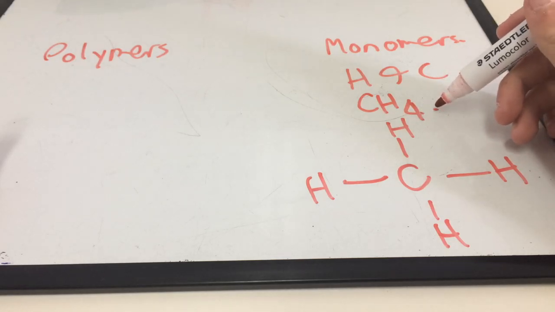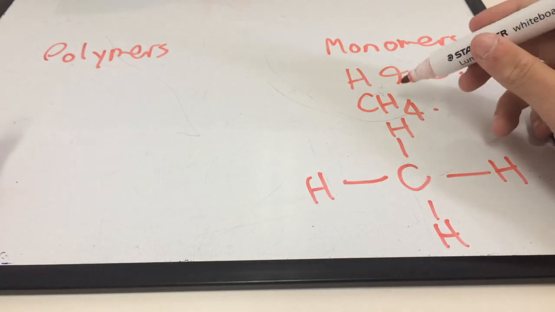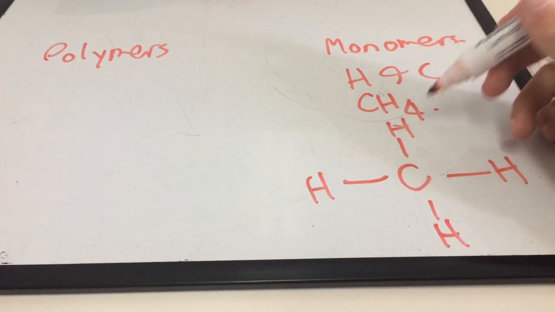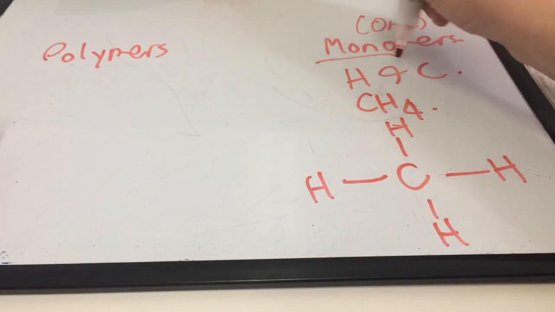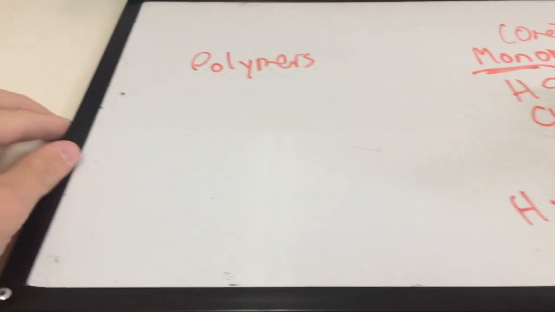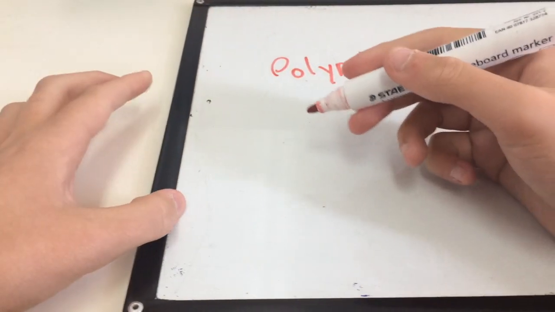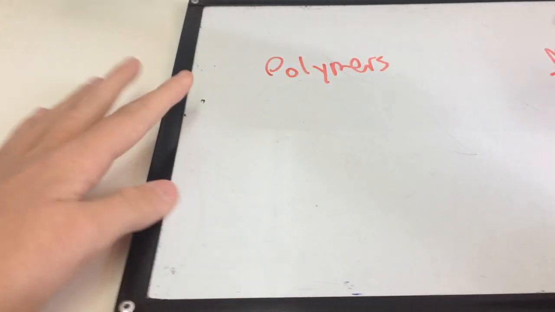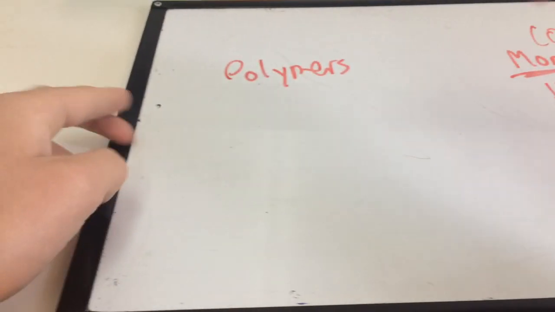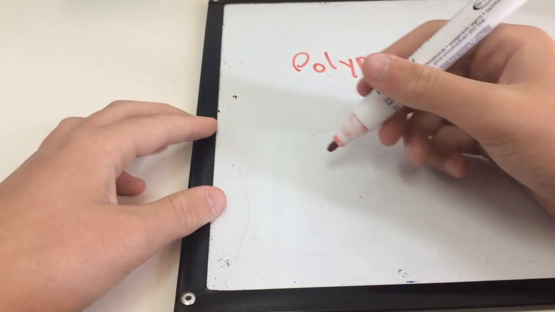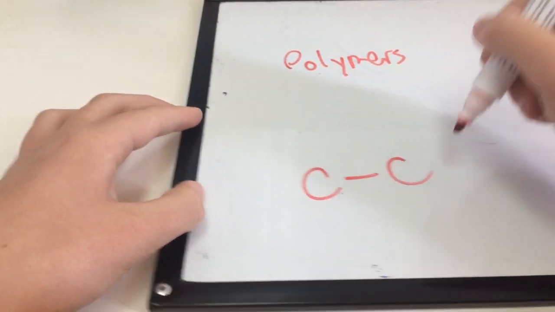So methane, but you might say, okay, Dylan, so what's a polymer? Well, the monomer is just one, meaning mono, which means one. Then we've got a polymer. All a polymer is, right, is we just put a bunch of these together in a chain as long as we like. That's all a polymer is. It's just a longer monomer, a chain of monomers. So we're going to have to say this.